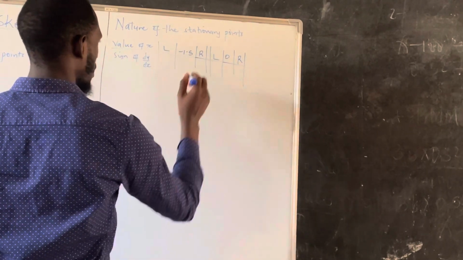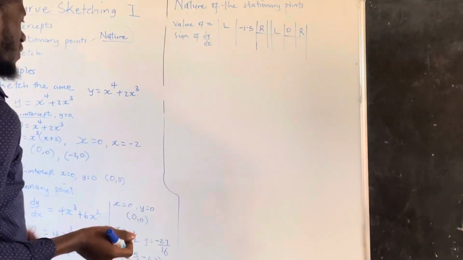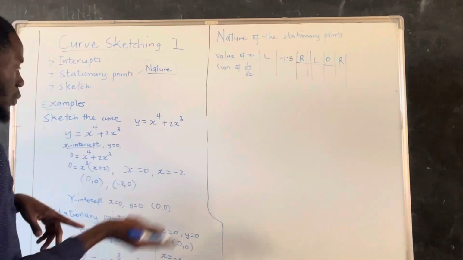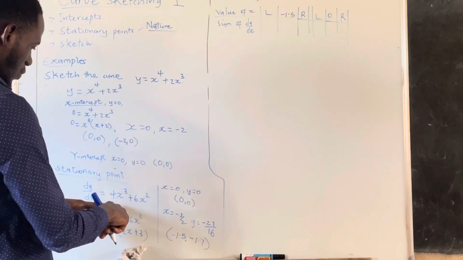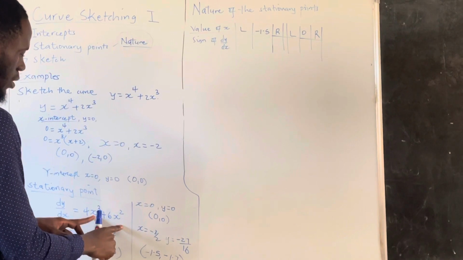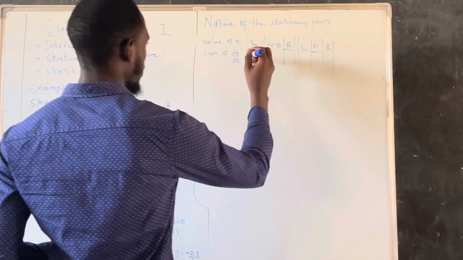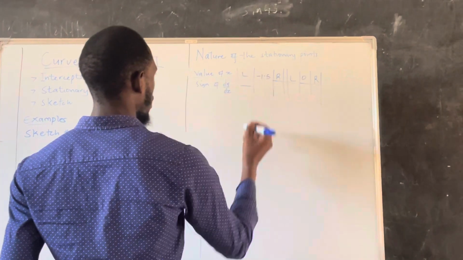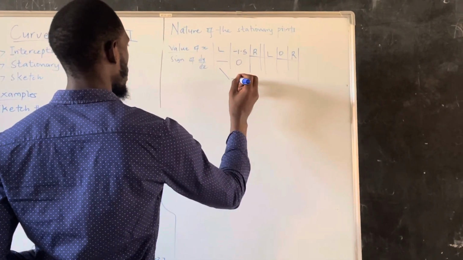Then we substitute in. We get a value that is on the left of negative 1.5. It can be negative 2. But then we are substituting in the formula of y, this one here. When we put in negative 2, which value shall we have? Negative. This is a negative. Then this is a 0. We say the negative is like this. This is represented like this.